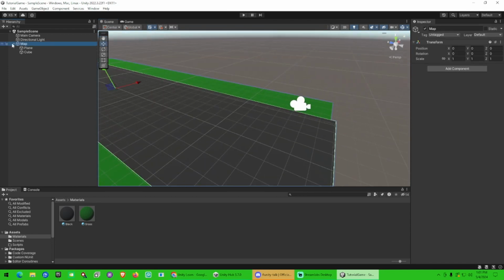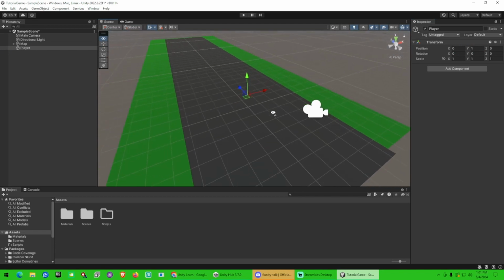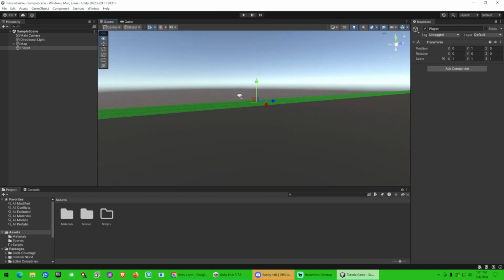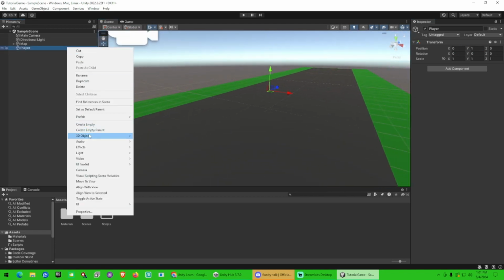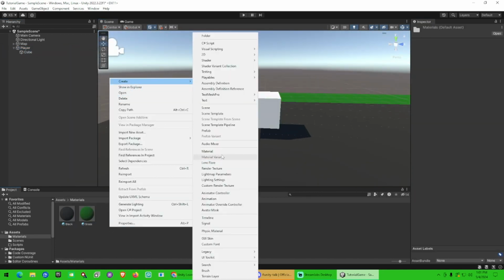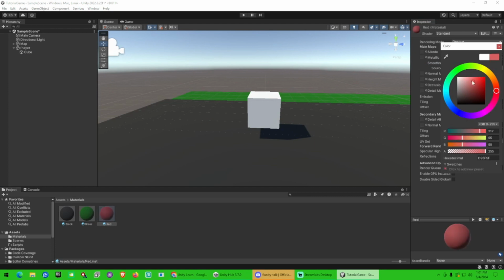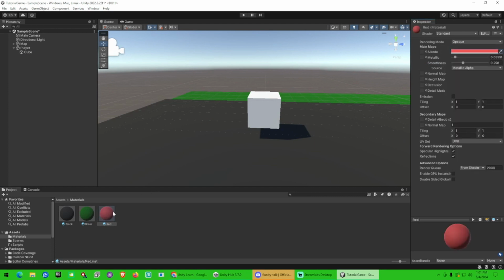And we're going to make our player now. So we're going to go back to assets. Create here first. This, call it player. Put the position to 0, 0, 1. So x0, y1, z0. It's going to be right about there. Inside a player, 3D object, cube. We're going to make a very simple car here. I'm going to go out, new material, call it red, and I'll have a little bit of smoothness and a little bit of metallic. Make it a color that we want our car to be.